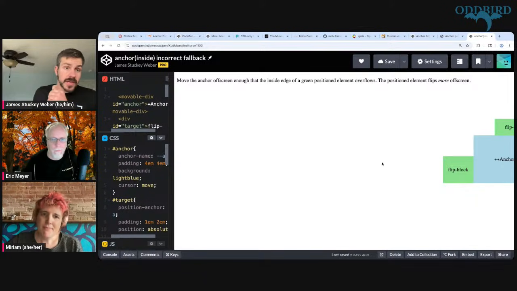And there is that built into the spec with the position try order, where you can say, I want this to be the most whatever. Yeah, but it still seems like it's missing a check or something in that moment. So I don't know. We'll see where that lands, and we'll see if Roma has a fix by the time we're done here.